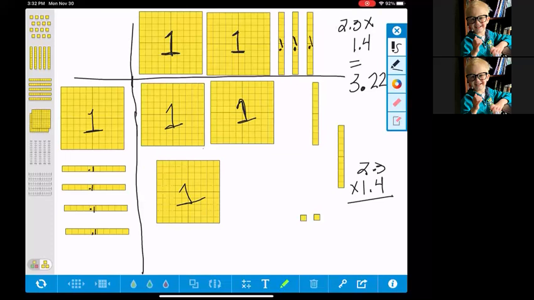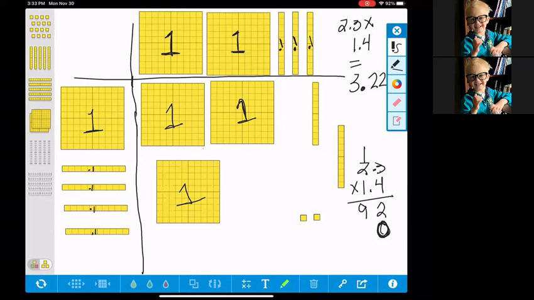Stack them up. We would do 4 times 3 is 12. I know you'd say carry the 1, but that's not true, right? Regroup the 1. 4 times 2 is 8, 9. 1 times 3. Oh, but put the 0 there, right? Because now, again, this is that standard algorithm where they're just steps that we've repeated and we don't know why we do them. But we move now to the tens, or if this were a whole number, sorry, to the next place value. So we're no longer in this place value over here. So we're moving over here.